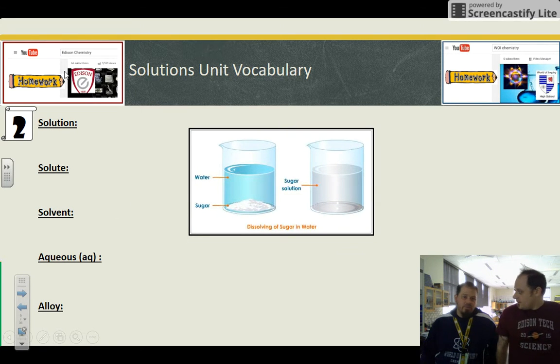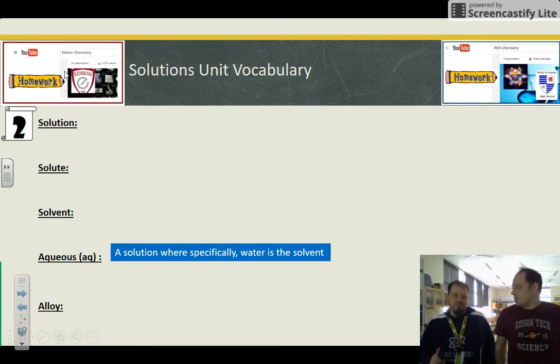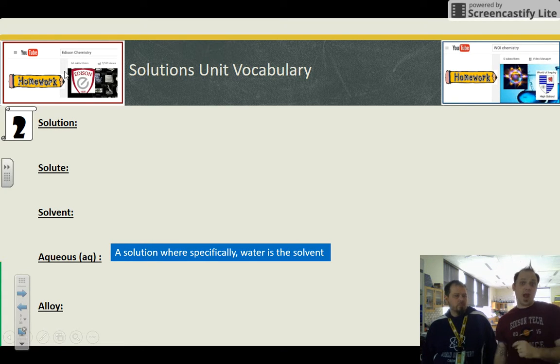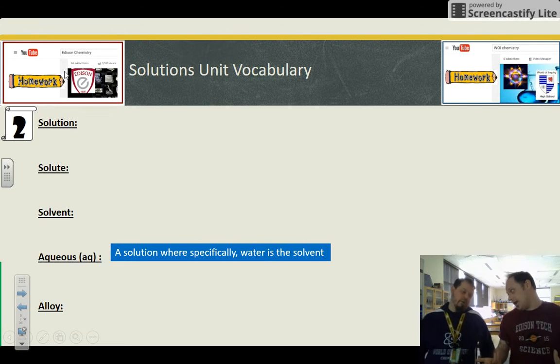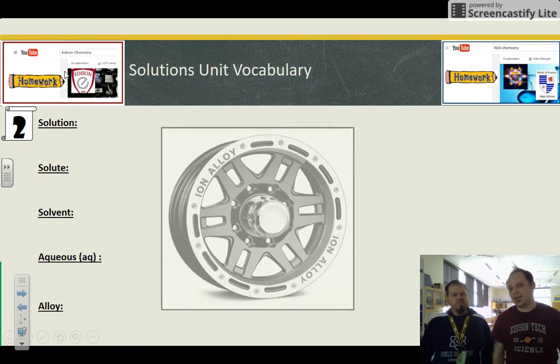A lot of our solutions are what we call aqueous, and all aqueous means is that specifically water is our solvent. As soon as you see that little AQ, I know it's dissolved in water. The AQ usually shows up in chemical equations to tell the chemist that this chemical is dissolved in water. You don't want to add it raw because it might be too concentrated, or maybe the reaction needs water to make it happen. Just like gas, solid and liquid, aqueous is almost a particular phase, if you will.